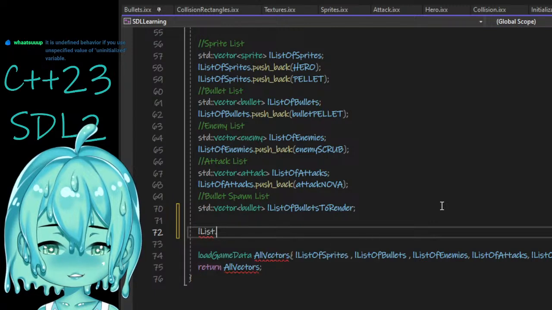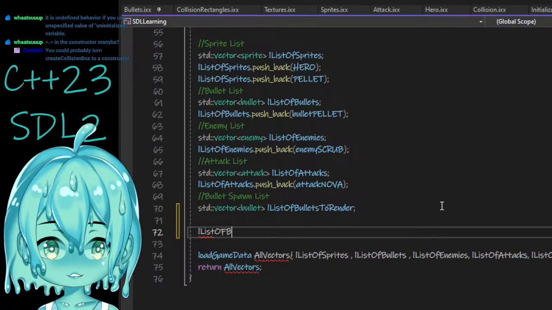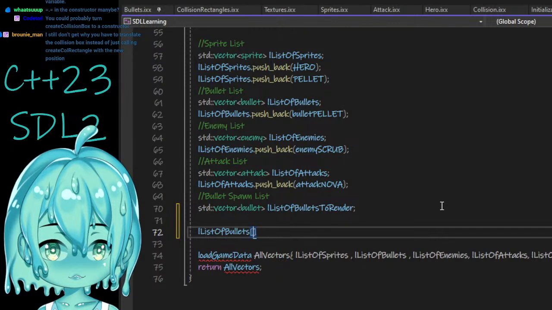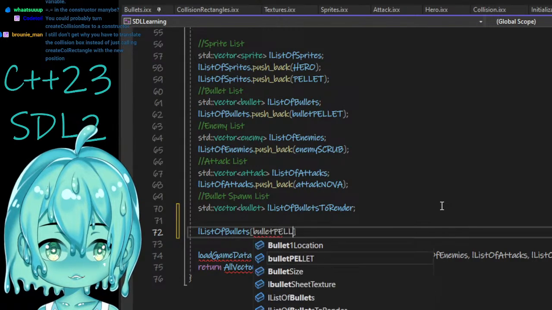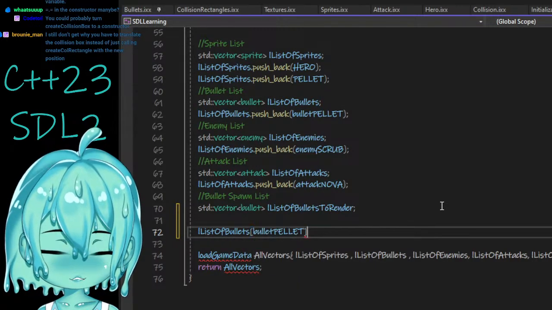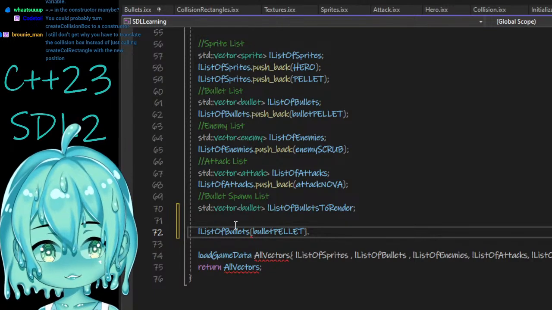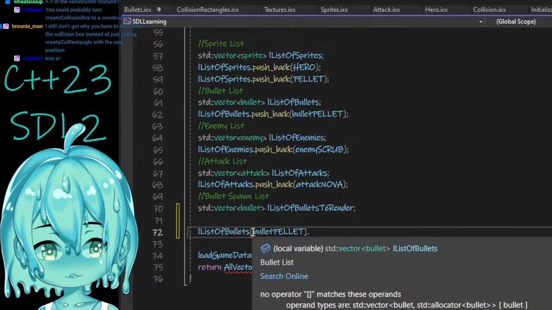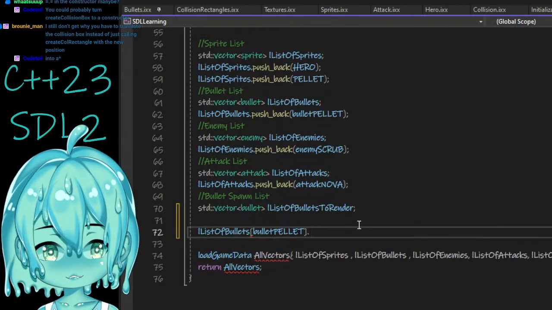List of bullets dot bullet pellet dot. No operand matches this? What?